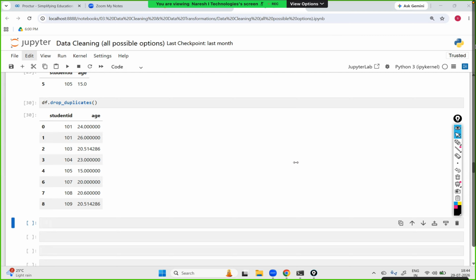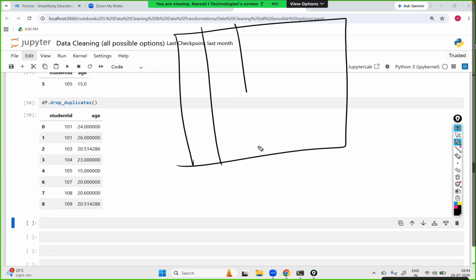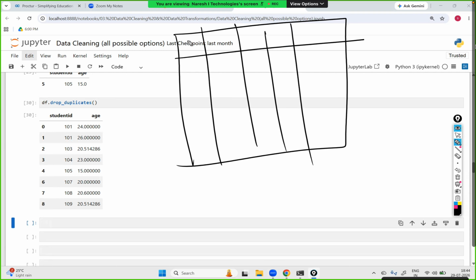Okay. Now, here again a good question is there. One of the students is asking a very good question. Basically, assume there is one column called primary key. What is a primary key? In that, non-duplicates will be there. No duplicates will be there, all unique values. Non-duplicate means obviously all unique values with non-null.